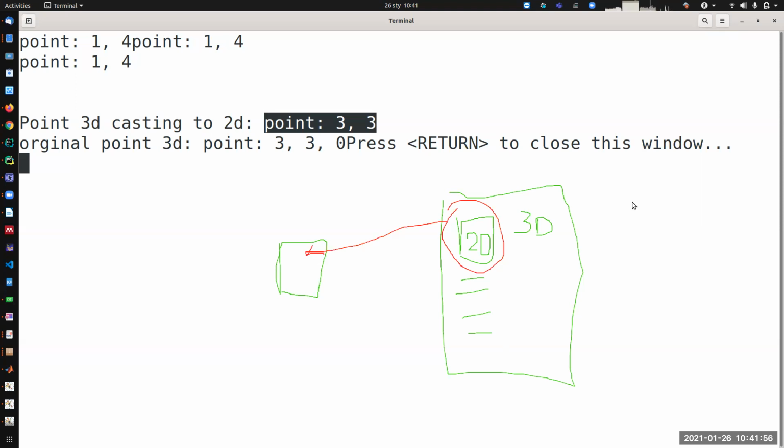The other elements are neglected. So only X and Y were copied, and because point 1 is a 2D case, only the print method which belongs to point 2D will be called. So only two coordinates are printed. But still, the original point is like this.